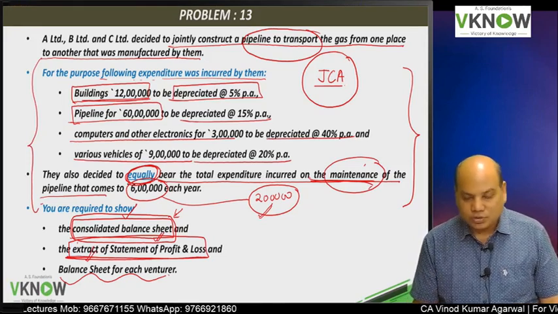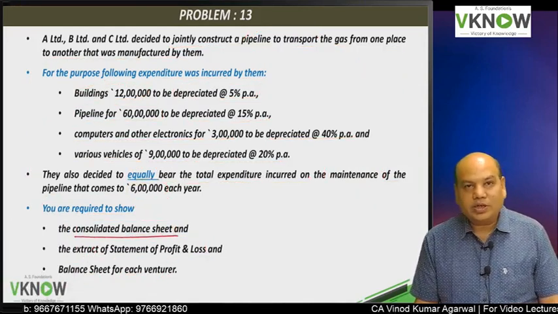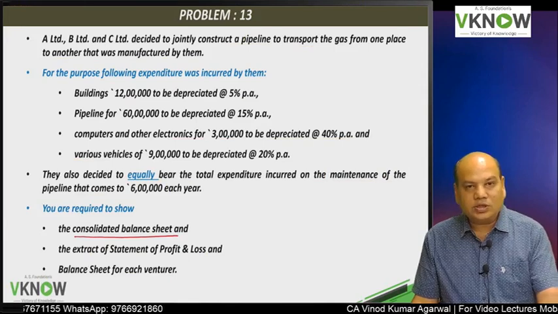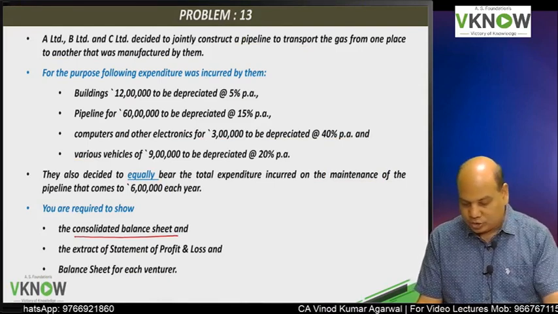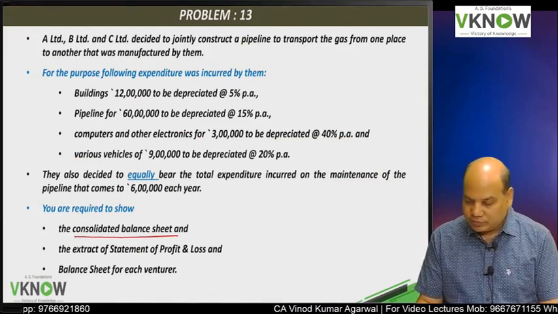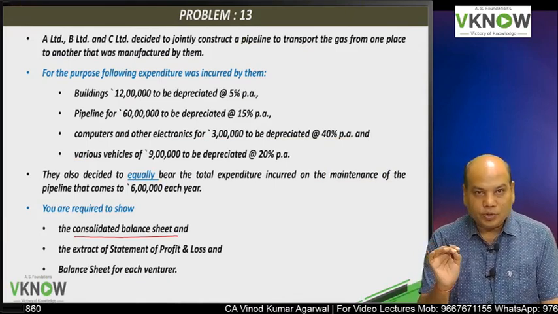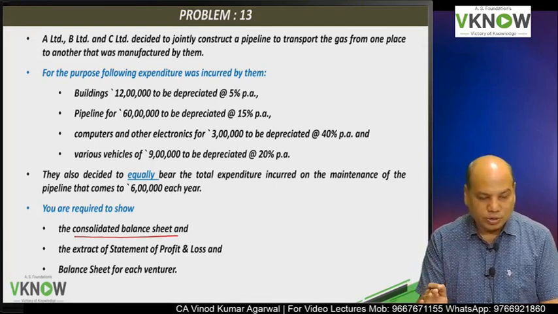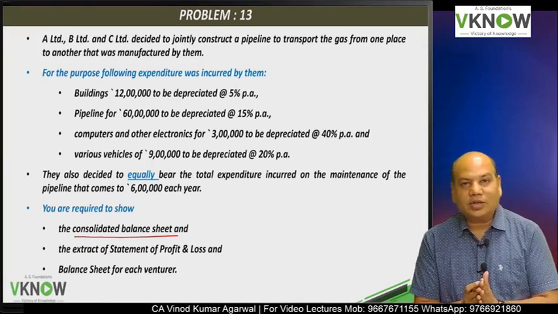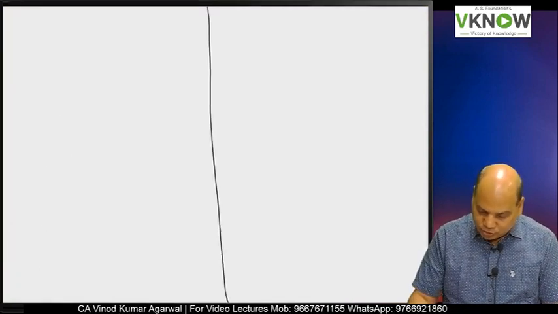Now if they ask you something, then you have to respond. For example, consolidated balance sheet, that is how much is the total asset of the joint venture after providing depreciation. So write down the first answer. I am going to write the answer so that you can understand better. If you want to write the answer along with me, you can open a notebook. If you want to write later, you can write later. The answer is printed in the book. Choice is yours. Follow me or you can do it yourself.